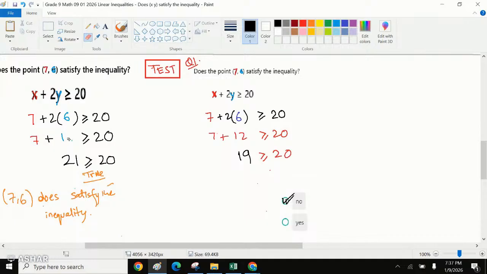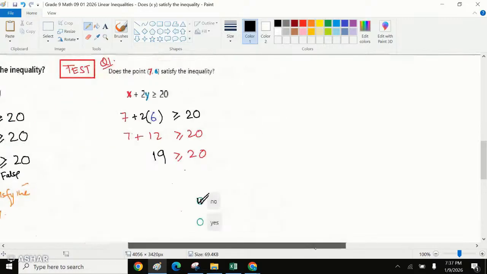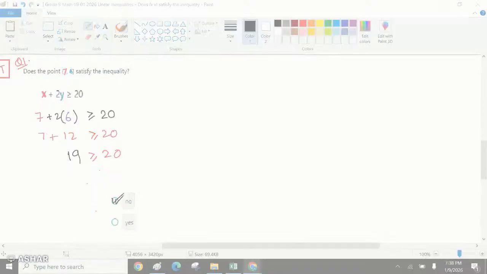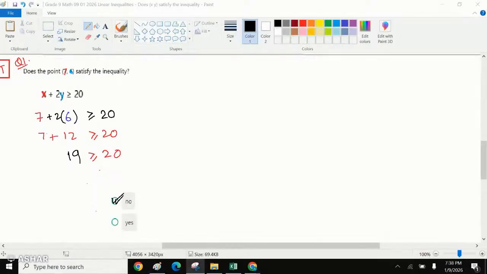And this, see, why did I write 14? This was 12. This is 19. This is false. So it does not satisfy. Okay? Apologies for that. You should tell me if I had 7 and 6 and I did 2 times 6 is 12. Thank you for letting me know. That means you people are looking. Sorry for that writing error.